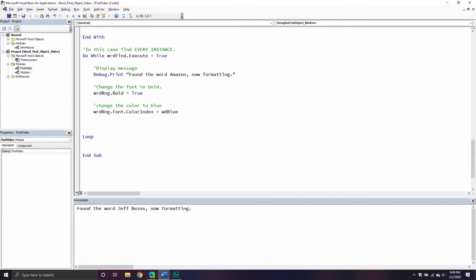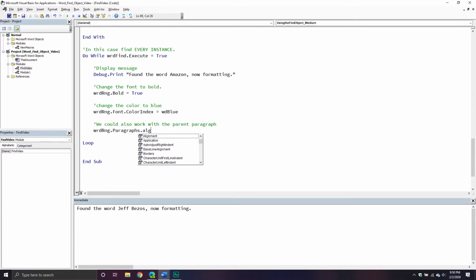Additionally, we're going to do just some crazy formatting, nothing that would make sense, but we could also work with the parent paragraph. What that would look like is if I took my word range object and go to the paragraphs collection, and then specify the alignment property, then I can actually change the alignment of the paragraph that this range is part of.